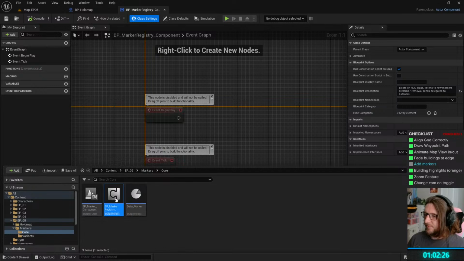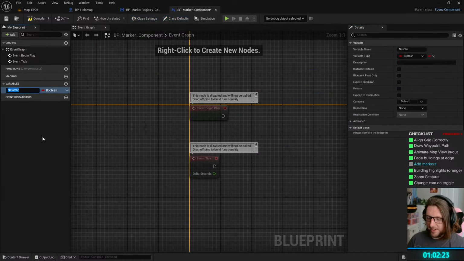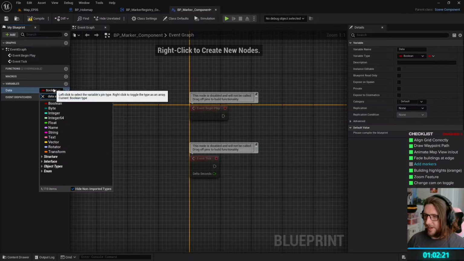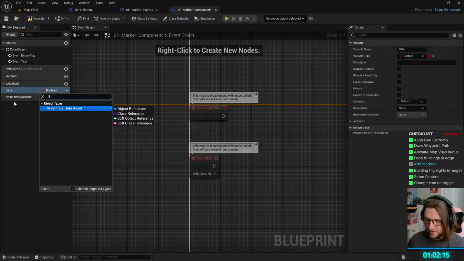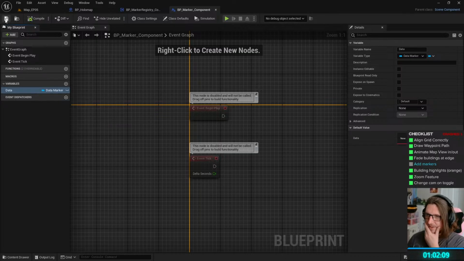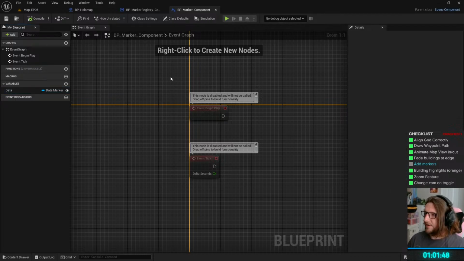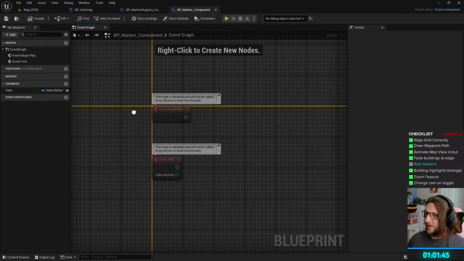So we've got our marker. We've got our marker component, which is going to have a data variable, right? It's going to have a data asset that is a marker. So DA marker or data marker, I think I called it. So that can be an object reference, because if this exists in the world, we already know that we need to know about that data. So that's a variable of this class. And now, because I've selected specifically the data for the markers, the only options I get in this list are of those types. So that's our default setup for a marker component.